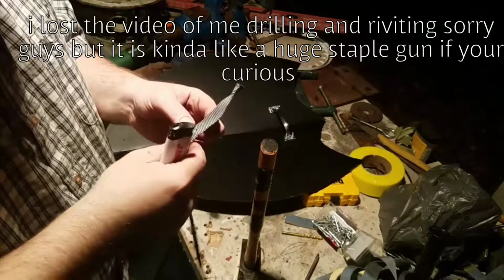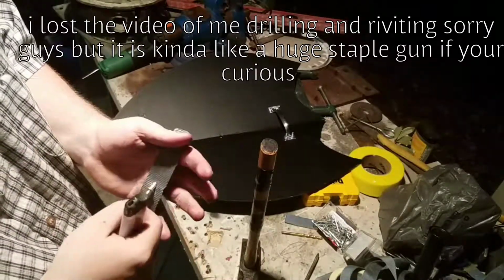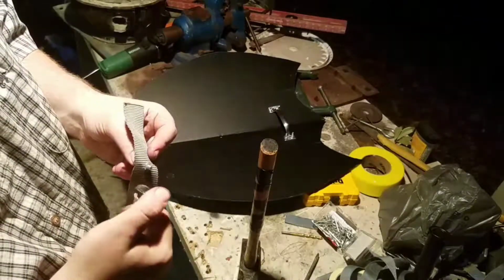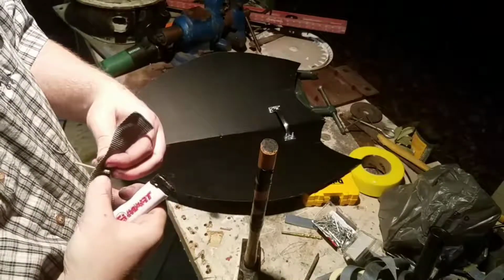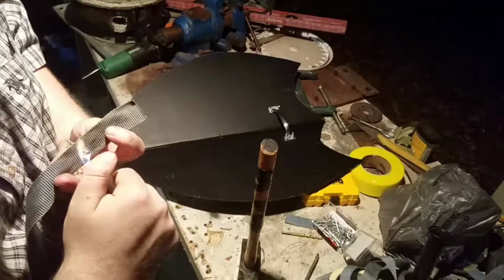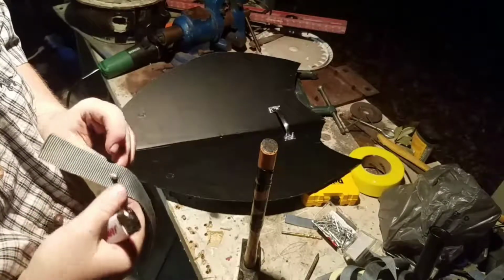Now, time to put the arm strap in, so my arm will quit flapping around like I got an extra wing. Alright guys, now I got the hole cut out for the rivet that I'm going to be using. Just going to pop it through. And see how this is flaring up? Just going to hit it with the lighter real quick. That way it won't be ripping or tearing. Won't have to worry about any of that.